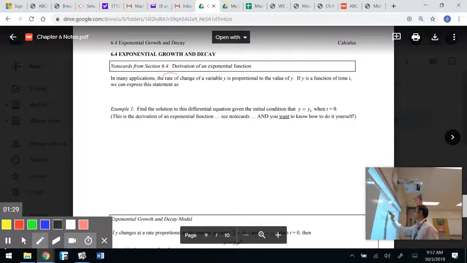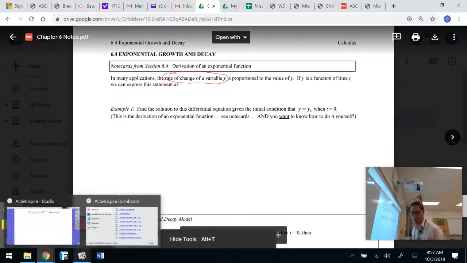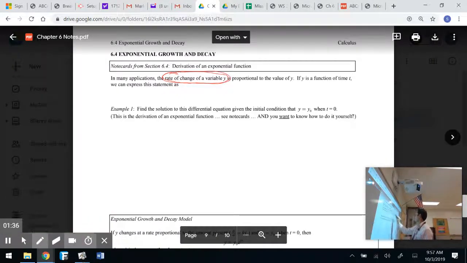Here we go. A rate of change of a variable y. Hopefully you're like, oh, that means derivative. And it says y is a function of time t, so rate of change means derivative with respect to t, because it's a function of not x, but of t. And it says is proportional. That links calculus with algebra 2. Is means equal in math, and proportional means k times. Remember, you also had something called inverse proportional, that would be k over y. But proportional means directly proportional. That's why we do k times y. Just by reading that, you should be able to write that down, okay?